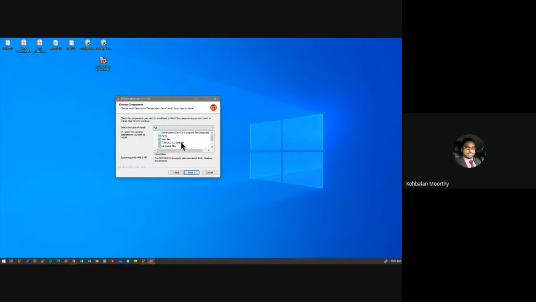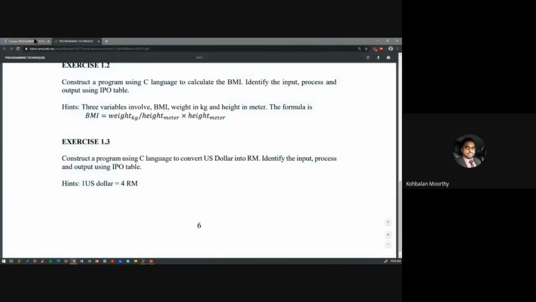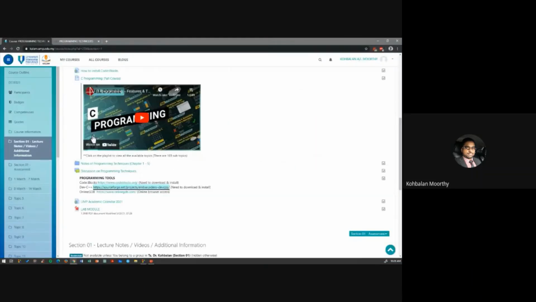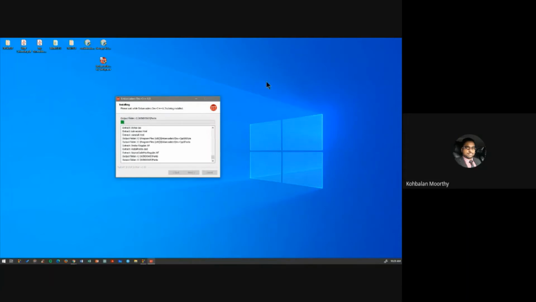Here, the compiler is GCC 9.2. If you take the earlier version of the Dev C++, the compiler is 4 point something. Okay, it's older, so it might not support the latest Windows. So click on full, next, and just install.